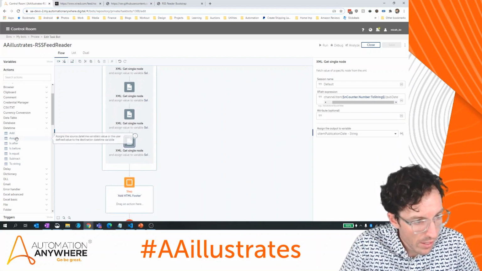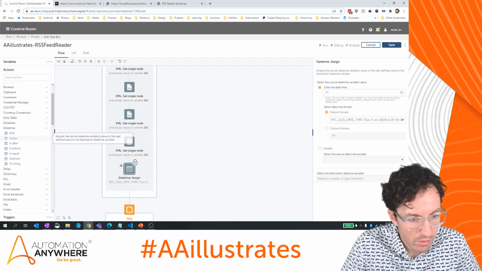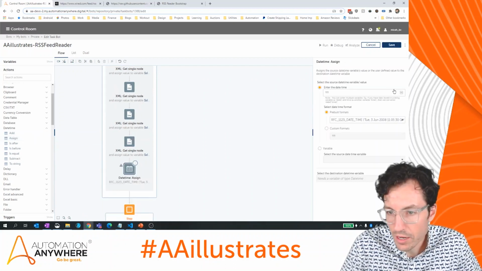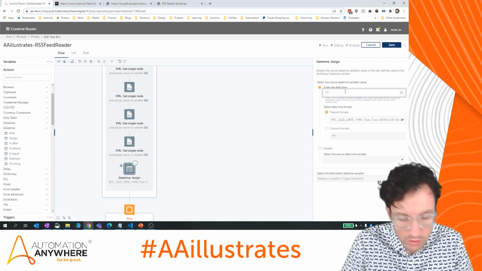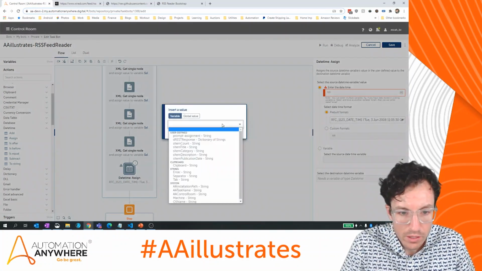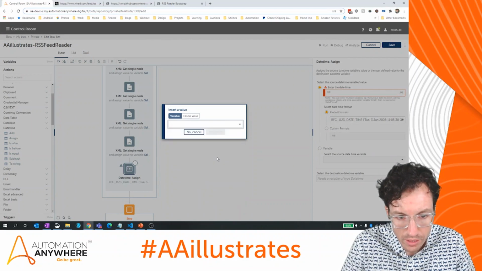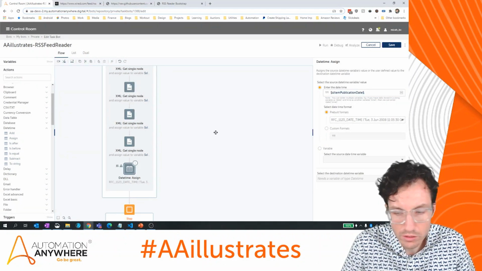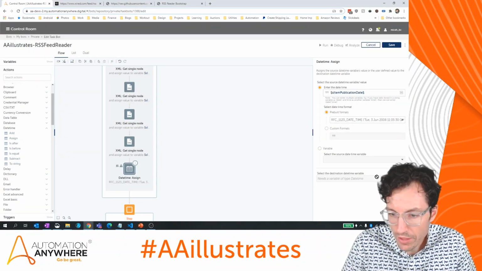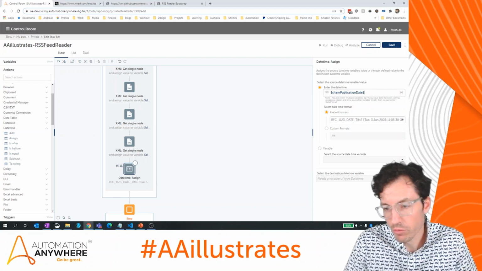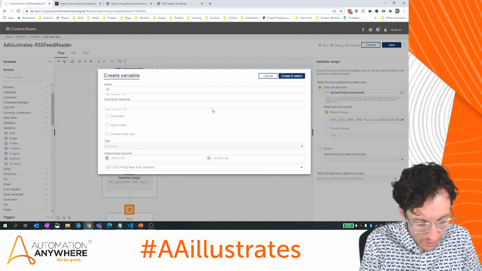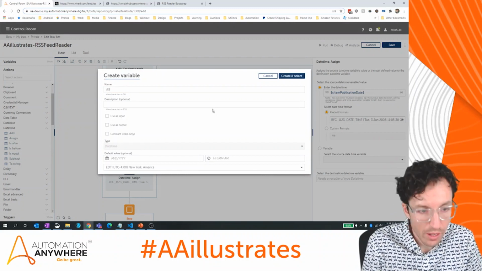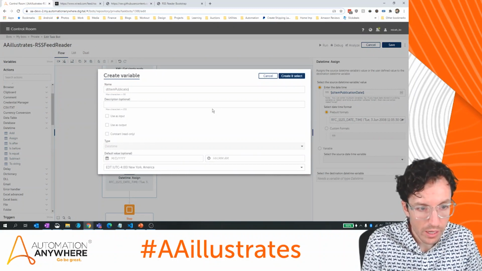So let's add an assign action. And that assign action will ask for a date time that we're entering. So I'm going to put F2 here, and I will use the S item publication date, and hit yes, insert. And then it's going to say what date time variable do you want to store that as. I'm going to put DT for date time, and then item publication date.